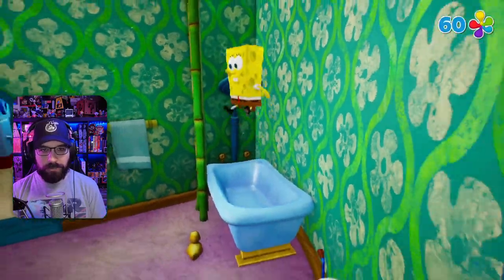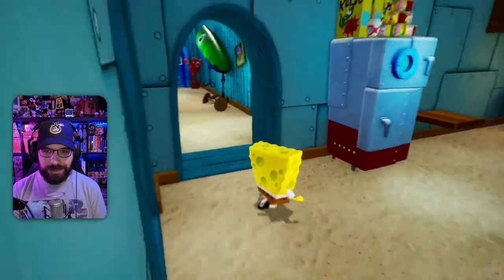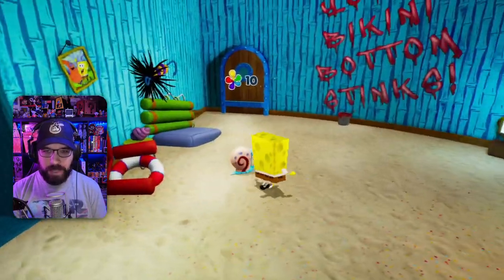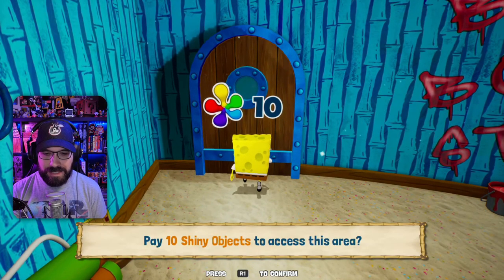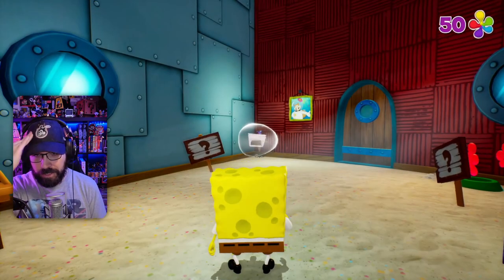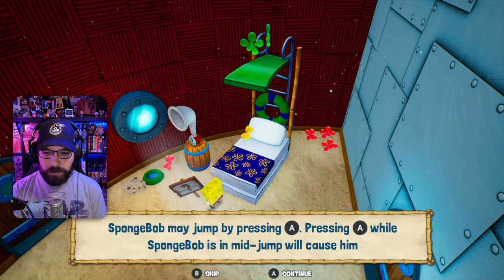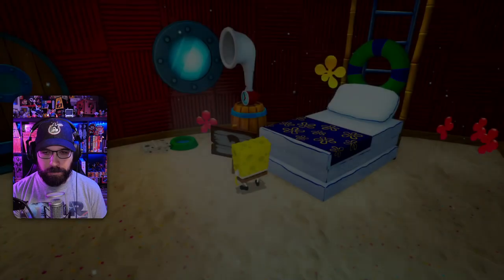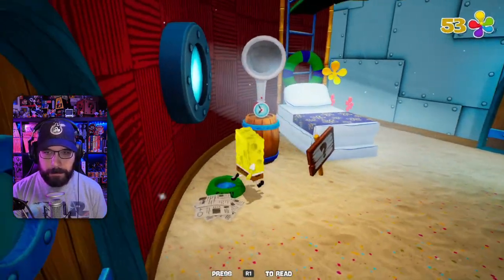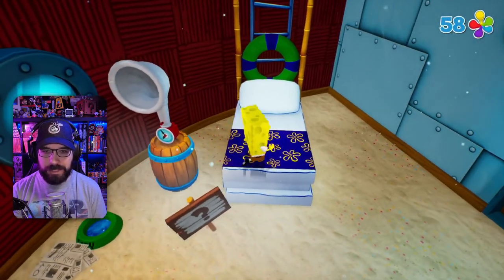I love these old platformers. The platforming was always interesting. All right, so here is one that takes 10. Pay 10 to access this area? Sure. SpongeBob may jump by pressing A. Pressing A while SpongeBob is in mid-jump will cause him to double jump for extra height. But SpongeBob can only double jump once per jump. I don't think I've ever seen double jumping explained quite that way, but it makes sense.